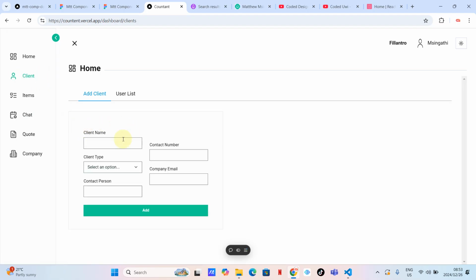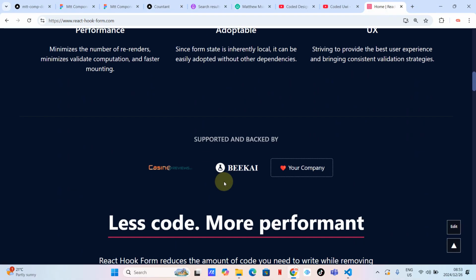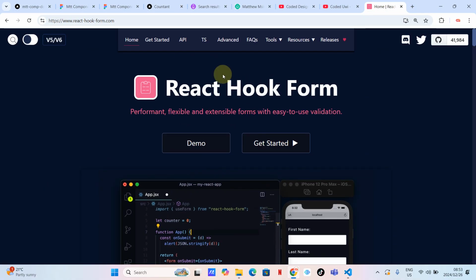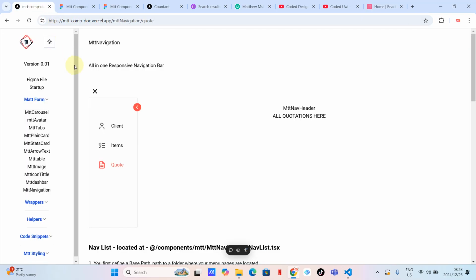So this is Met Form. It makes it easier for you to create forms. Behind the scenes, it uses React Hook Form. It takes care of everything that you might think of, doesn't matter what it is. If you have used React Hook Form, you know that it's not that simple to integrate images. When you want to create an image input on React Hook Form, it's not that simple. So I did everything for you.